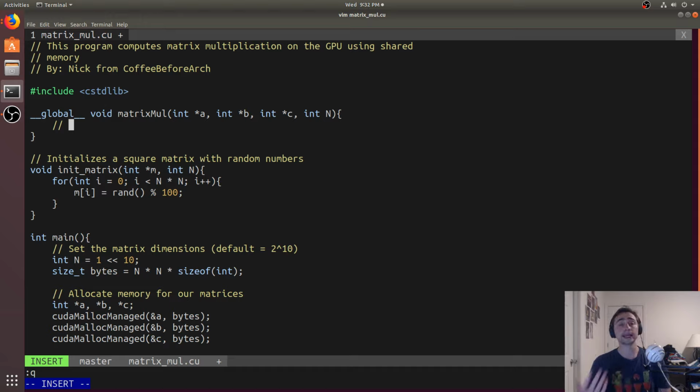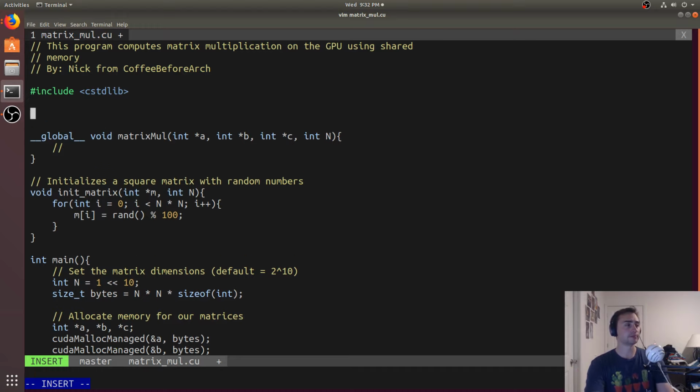Oftentimes, static allocation of shared memory is just easier to deal with, because we can directly insert the size of shared memory we want inside of our kernel, but that's not always possible, because there are situations where you don't know how much shared memory you're going to need until runtime, so you'd use dynamic allocation. In this example, the amount of shared memory is something that we know a priori, or ahead of time. So we'll just go ahead and define it up here.